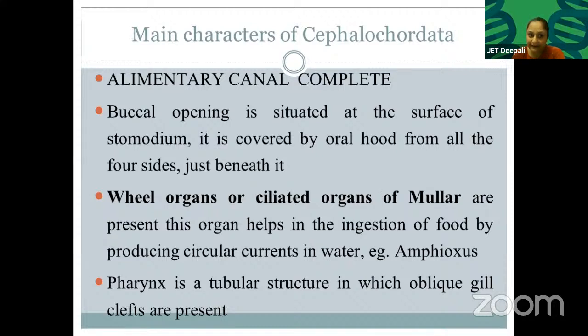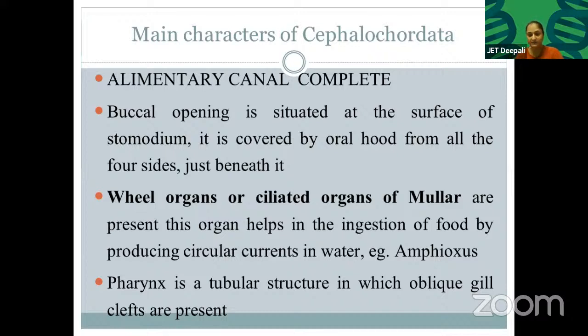Alimentary canal is complete. Buccal opening is situated at the surface of stomodium. It is covered by oral hood from all the four sides just beneath it. Buccal cavity is situated at the surface of stomodium. Stomodium is a surface, an opening. It is covered by oral hood from all four sides, which means protected.